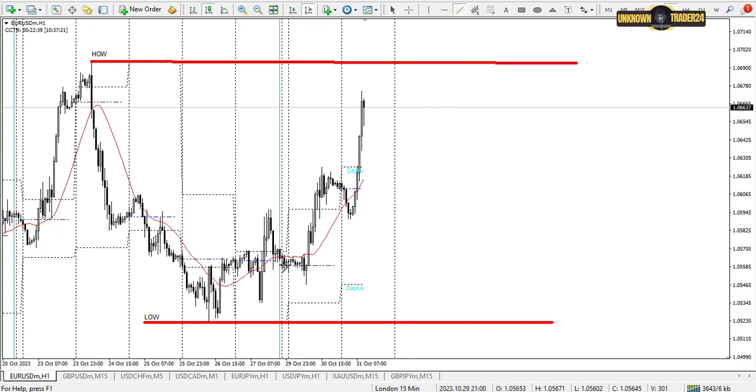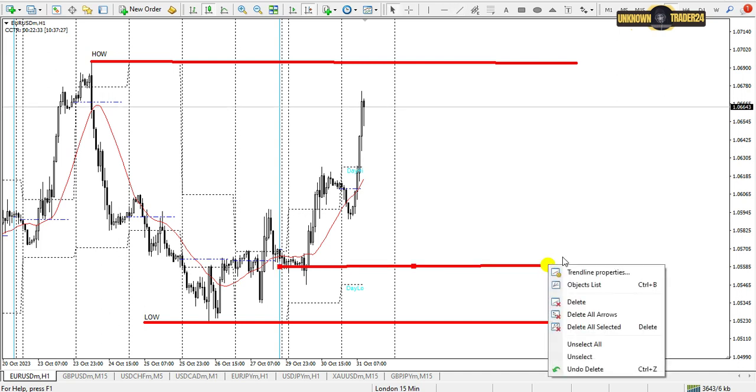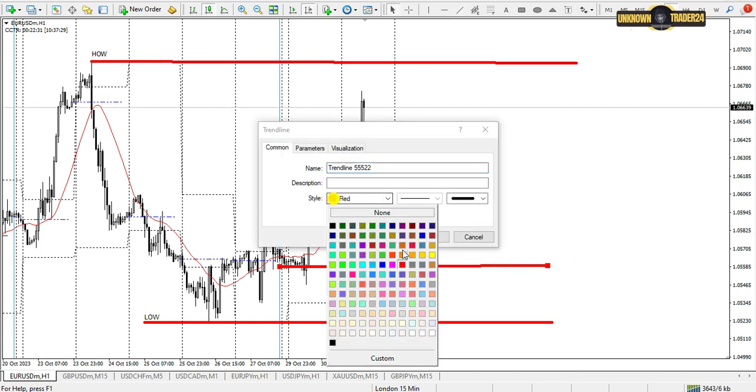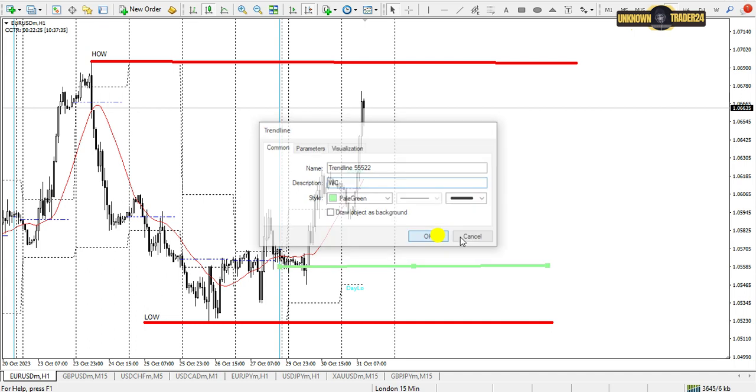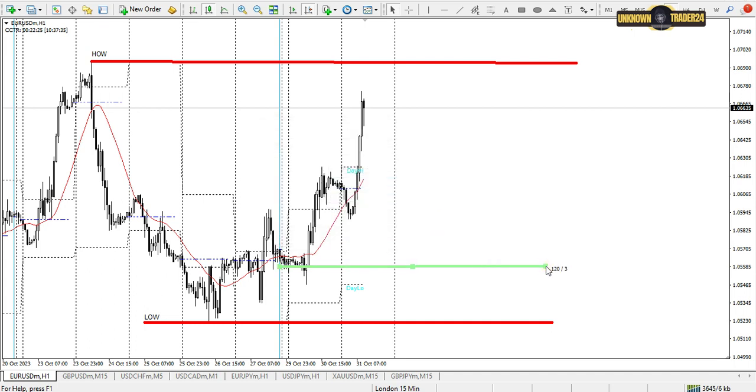Now I'm gonna take this level, which is the open of the close of last week. And I told you I'm gonna change it to a green color, because I want to be able to see weekly close, to see everything, and be able to distinguish this line, because if I make them all red, then that might be hard for me to distinguish. So this is what we do every day. Now we have 3 key levels.